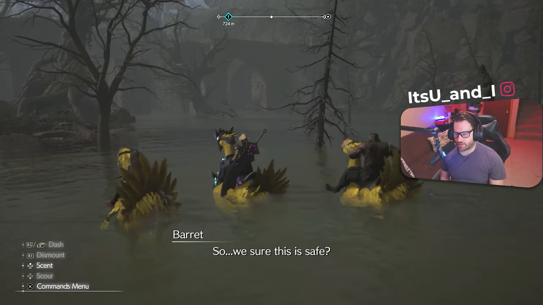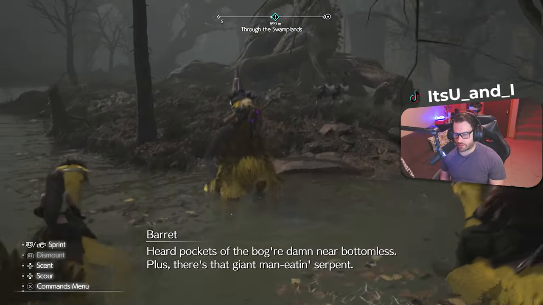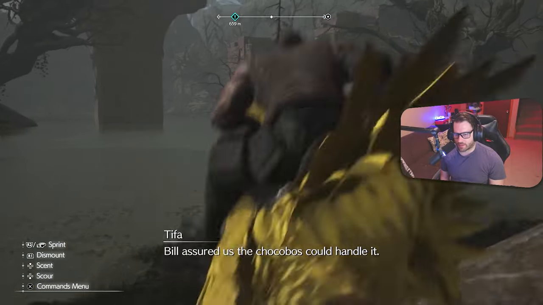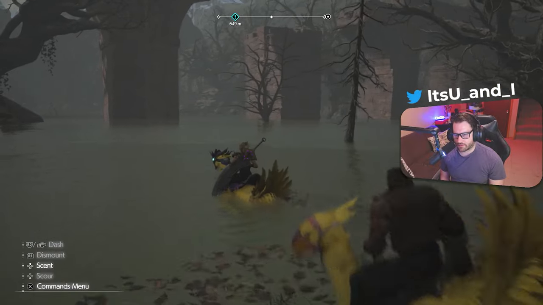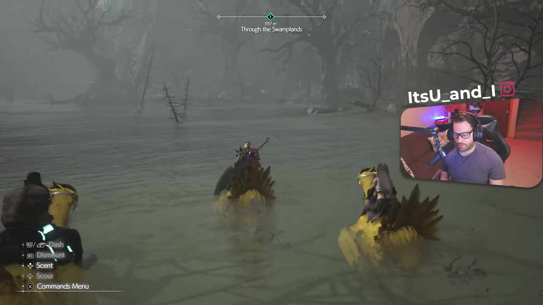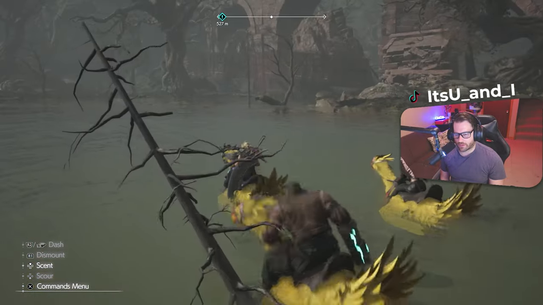So yeah, there's a bunch of exploring. Not sure this is safe. Heard you can do this area as well. Plus, there's that giant man-eating serpent. No side quests, I don't think, over here. Have some faith in our feathered friends. Just some looting. I think one of Barret's weapons is over here too. I think this is the first weapon you can find.